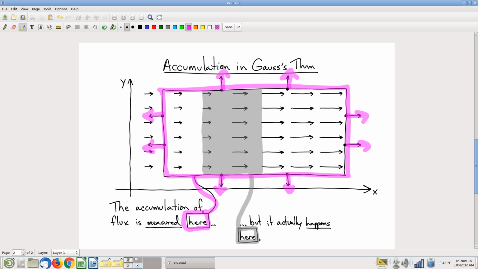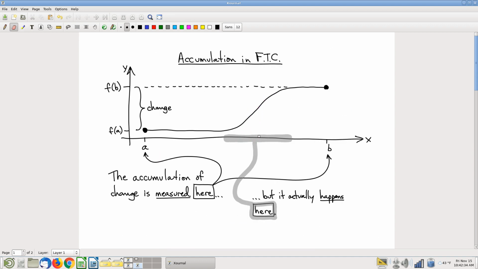But not really, right? In the same way that, look, we measure change by looking at the boundary. That doesn't mean that's where the change is actually happening. Come on, that's ridiculous. You can see how ridiculous that is in this picture. The change does not happen at the endpoints. When I grew up from this height to that height, that didn't happen in the two snaps of the finger that are the starting point and the ending point.